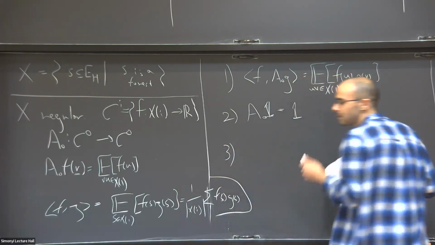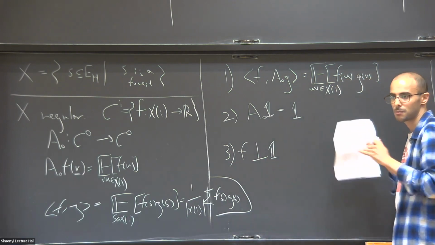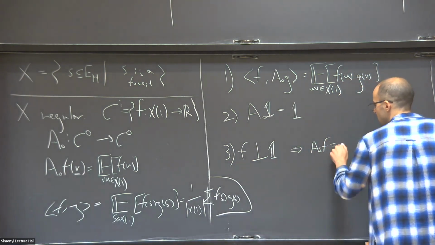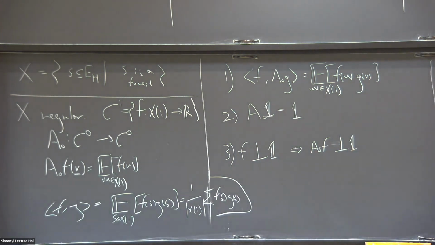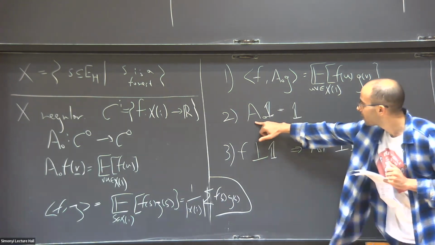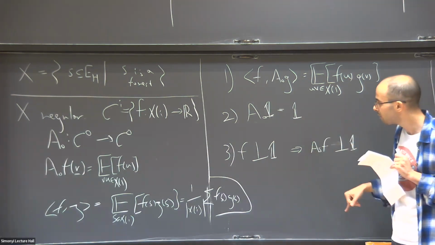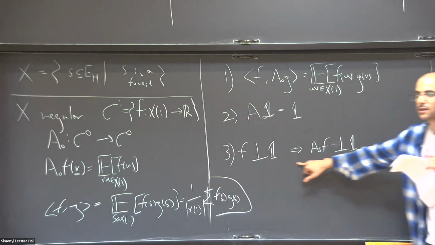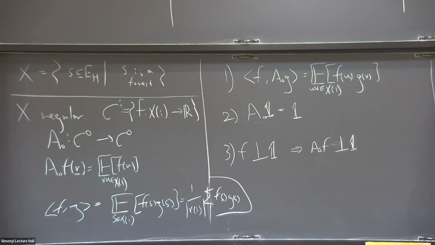And because it's self-adjoint and so on, if I have a function that is perpendicular to the constants, which just means that its expectation or sum is 0, then A will also be perpendicular to the constants. And when I define high dimensional expansion, I would like to maybe define it as an operator norm of this function, but it acts trivially on the constant function. So the operator norm will always be 1, this could be shown. So I really want to define it as the operator norm of A, restricted to functions that are already perpendicular to the constants. So this is actually a definition.